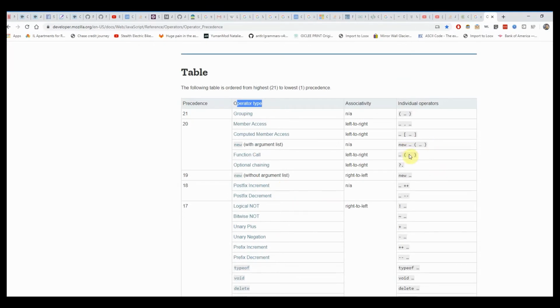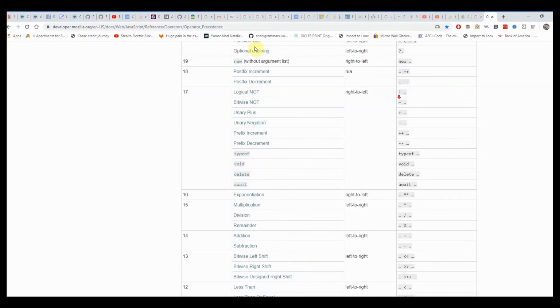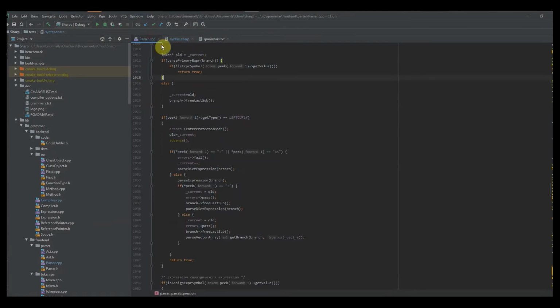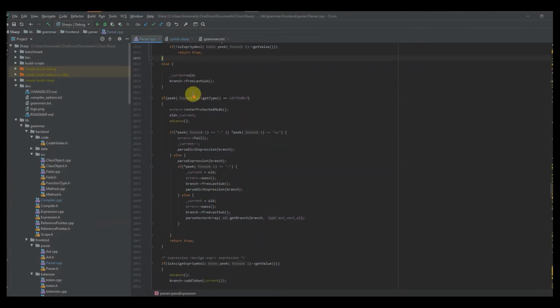And then of course, you process the parenthesis expression. This is grouping, a parenthesis expression, and it has the highest precedence of everything else in their language. When it comes to everything else, like new statements, you can put them in whatever order you want. But when it comes to doing math, put it in this order. So let's look at some of the code to see how this stuff is implemented.